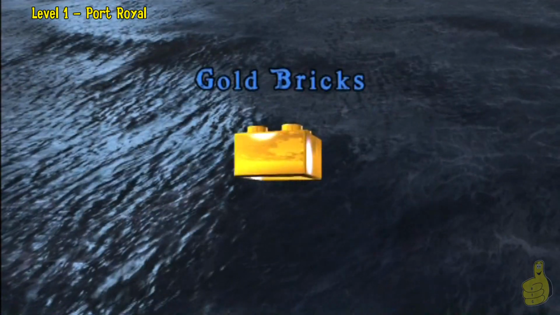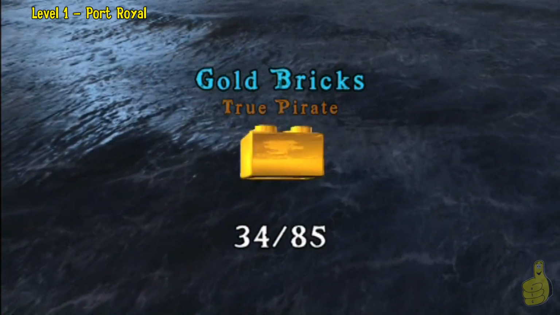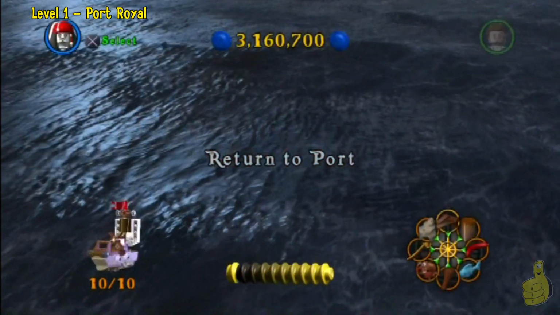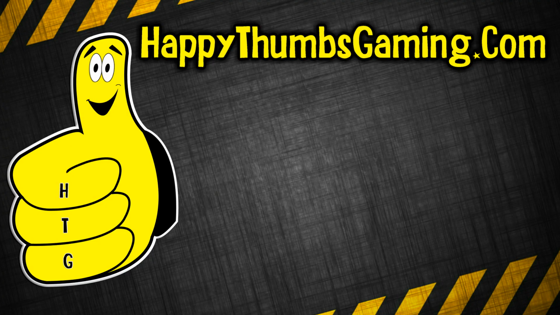All right, well, we're going to show you how to get the red hat multipliers and some other things in the future videos. But coming up next, most importantly, will be the next video, level 2, which is Tortuga. It's a fun little level.